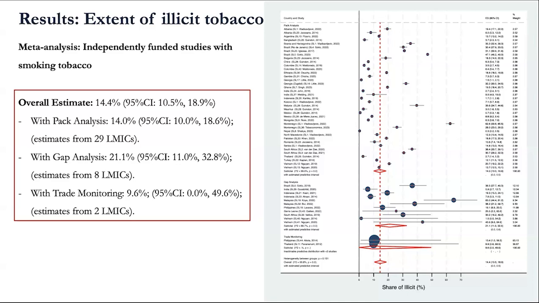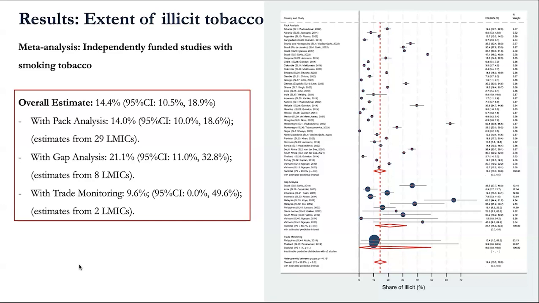And from the forest plot, as you can see, in 6 low and middle income countries, this method shows a highly significant share of illicit trade. For example, in Montenegro, you can see that the share of illicit tobacco was 16.60% with the pack analysis, while the lowest share of illicit tobacco was in Nepal with the pack analysis, with only 0.33%. The other countries where the share of illicit tobacco was relatively higher, that can be mentioned here, are Brazil, where 47% was illicit tobacco, Malaysia 39.7%, South Africa 36%, Bosnia and Herzegovina 35%, and in Georgia it was 32%.